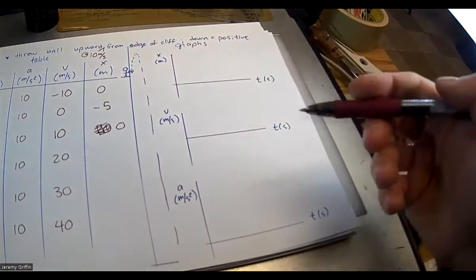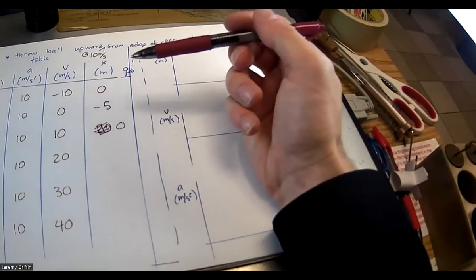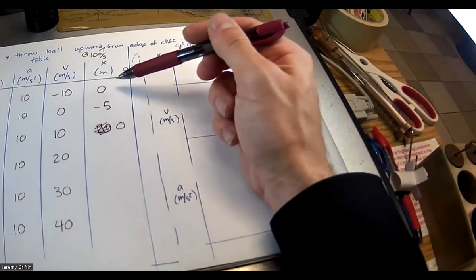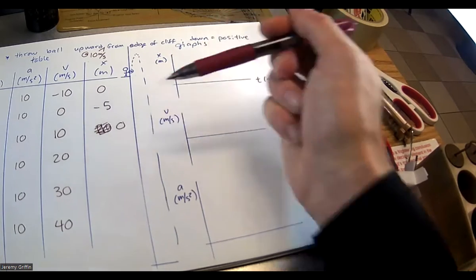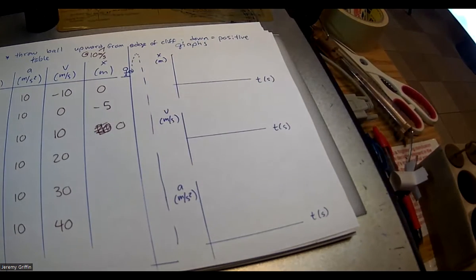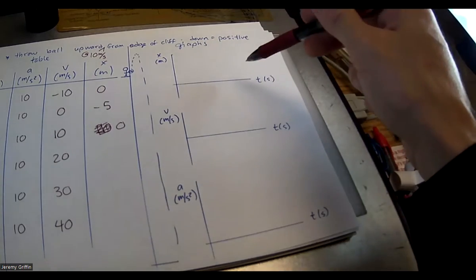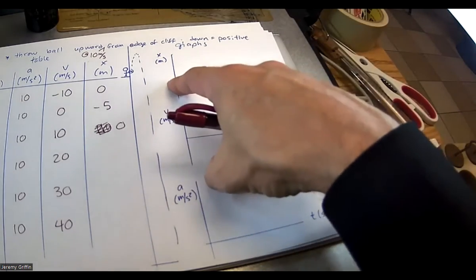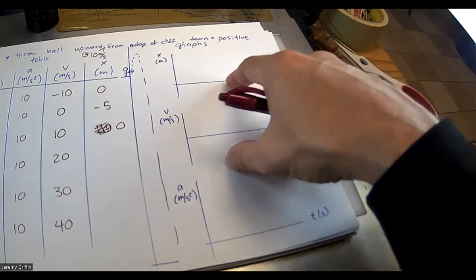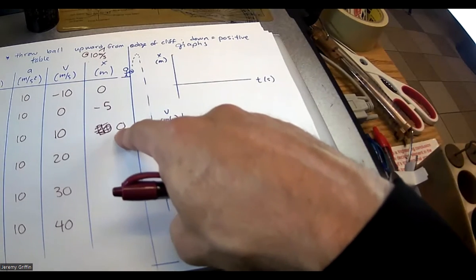Because you can see just based on symmetry, right? Like if it took 1 second to reach the peak, doesn't it take another second to go back to the cliff edge? Oh yeah, the graph will be a parabola, right? And the parabola's going to go like this. It's going to take 1 second to reach the peak and 1 second to come back to the cliff edge. Yeah, so that number is 0.